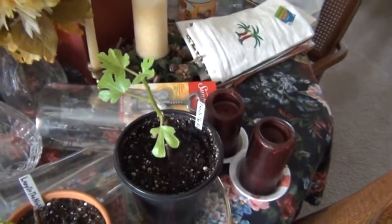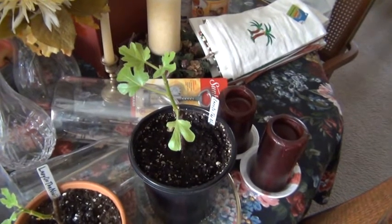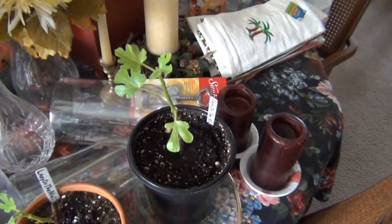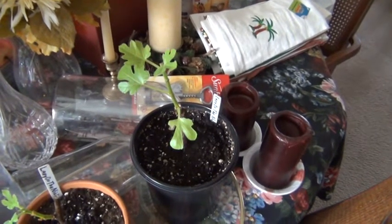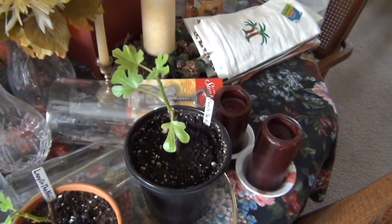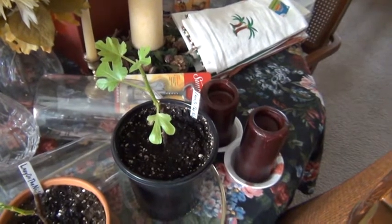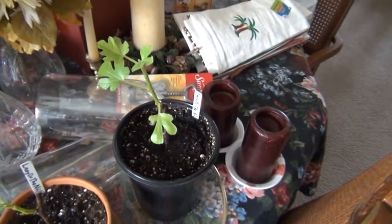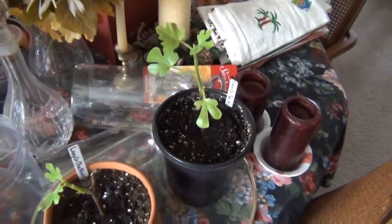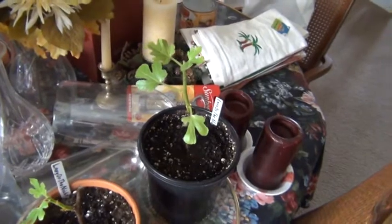Hello, this is Forever Figs and it is November 2nd. I just wanted to give you an additional update on those figs that were grown in my little plastic greenhouse. I had given you one update a few weeks ago on these when they were still covered with plastic bottles to give them that greenhouse effect. But now, as you can see, the plastic bottles and coverings are laid aside and these things are just moving along and growing at a pretty good rate.